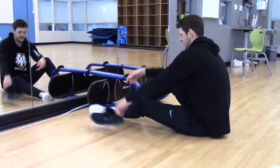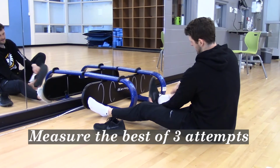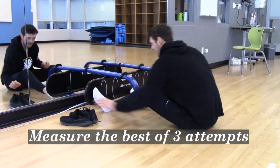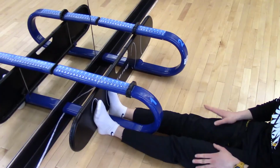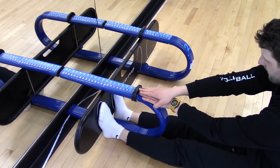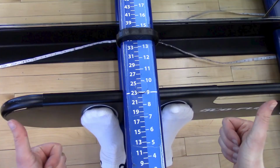To measure your flexibility, you're going to use the sit and reach machine. Take off your shoes and place them on the white circles on either side of the blue stem. You're going to have 3 tries to get the best score you can. Place one hand on top of the other and push the black bar forward as far as you can without bending your knees. You will measure this test in centimeters on the dark blue side.